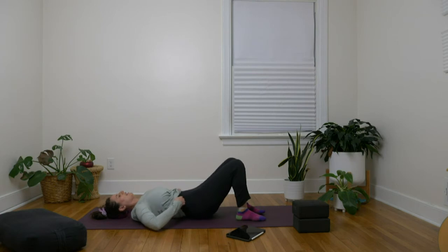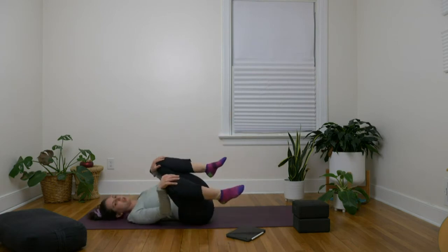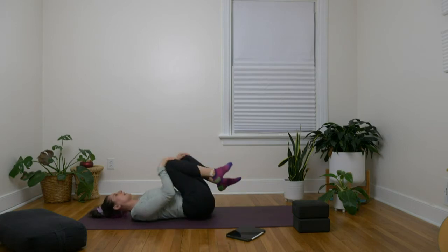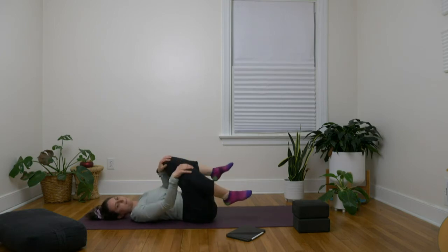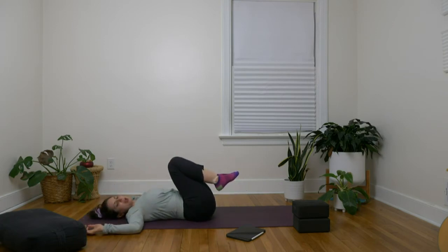And then inhale, bring your knees into your chest, your hands to your kneecap. And then start to move the legs in one direction, getting into the SI joints. And then the opposite direction. And then bring your arms out to a cactus T.